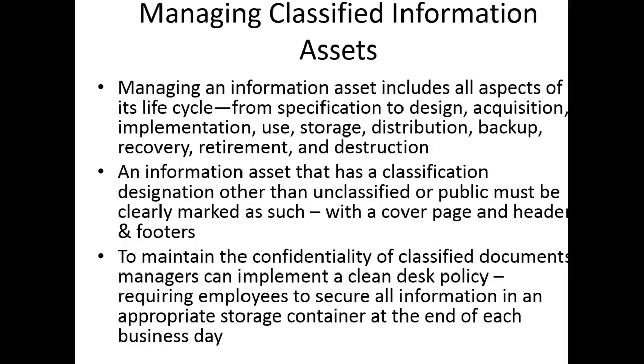So now that we have looked at various classification systems and talked about security clearance, we need to think about how to manage the classified information assets. Managing information assets should include all aspects of their life cycle, from specification to design to acquisition to implementation to use, recovery, retirement of those documents or data, and destruction. An information asset, such as a report, that has a classified designation, other than unclassified or public, must be clearly marked on it.